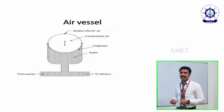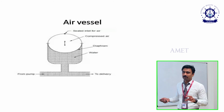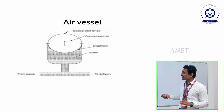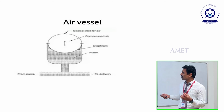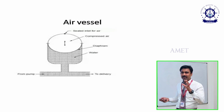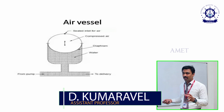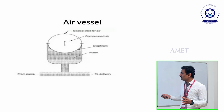And this one is an air vessel. I said already, an air vessel is a temporary reservoir. Now you can see how the air vessel will work. This is a cross-sectional view of the air vessel, a 2D diagram. Inside the air vessel we have a compressed balloon or a diaphragm. It will be available inside the air vessel. Let us consider, as I said, the same example. We need 1 liter of oil or water to transmit through the pipeline. Suppose it is designed in such a way.